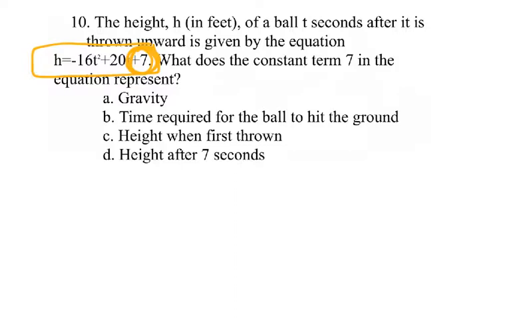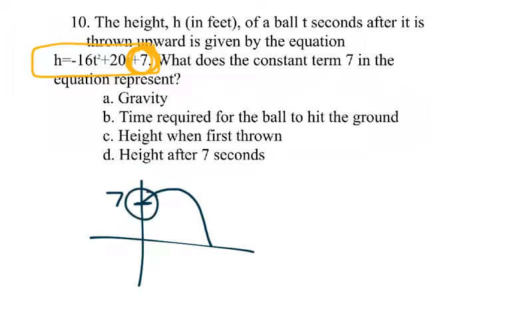So go ahead and graph this in Desmos or in a calculator and sketch a little graph, and do that in 1, 2, 3. So if you'll notice, what happens is it actually hits the y-axis at 7, well, at 0, 7. So that means the height it was first thrown, it was at 7 feet. It can't be A because it's the negative 16, that's the gravity constant. It can't be B because it definitely takes a lot less time than 7 seconds to hit the ground.